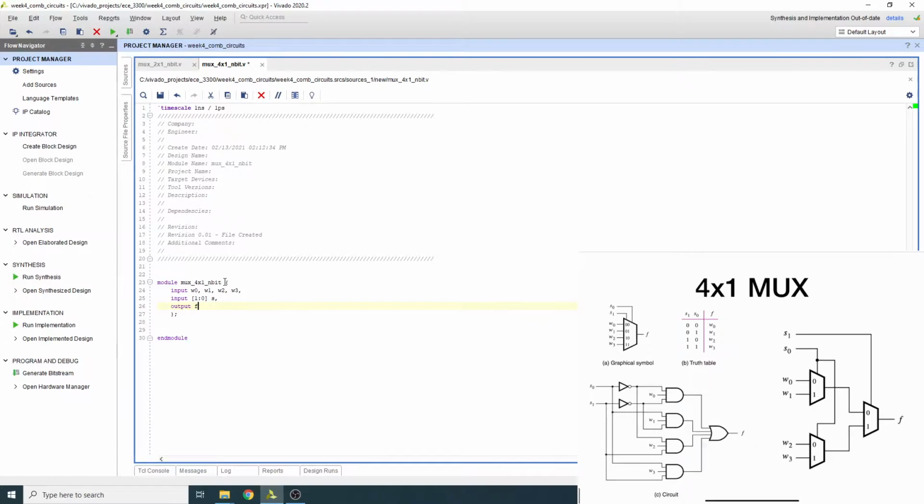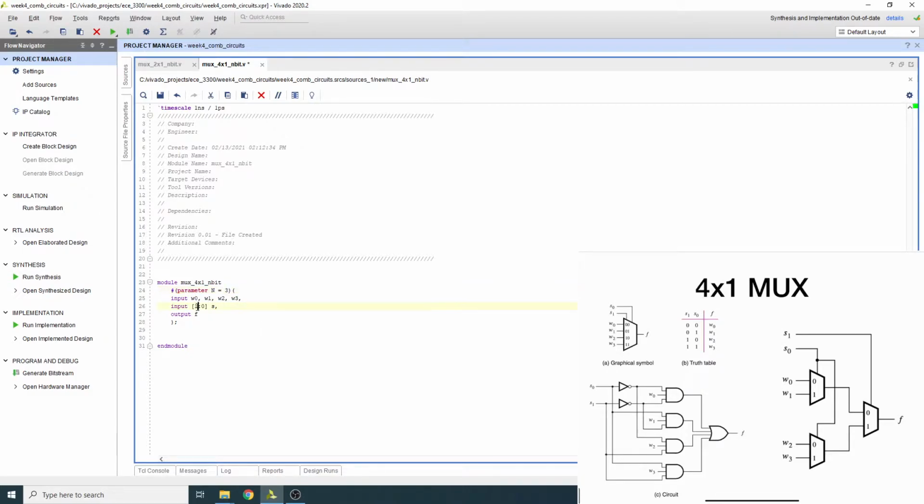And like we did with the 2-to-1 multiplexer, to make it a little bit more parameterized or generic, I don't care how many bits each one of them is. All I care about is that F will be connected directly to W1, W2, or W3, or even W0, and they have to be of the same size. So to parameterize it and make it multi-bit, we can say parameter, and that parameter will be n. I'm going to call it 3.